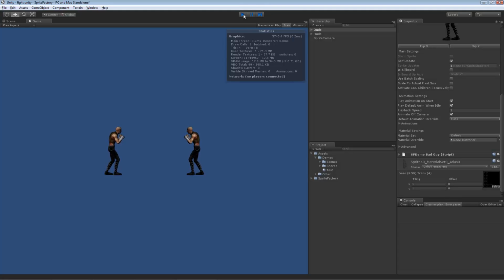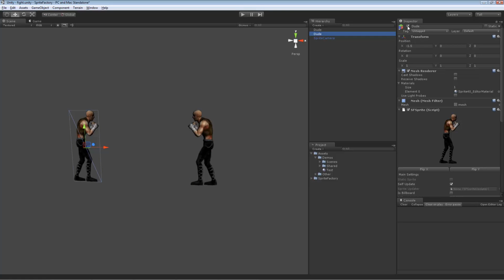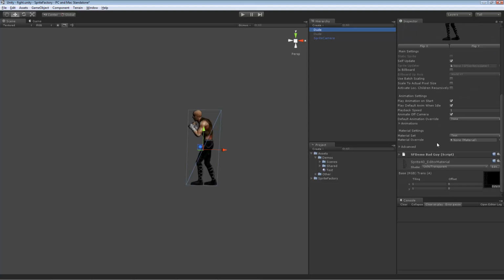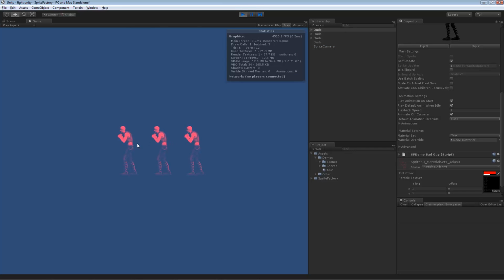So the advantage of material sets, let's disable this sprite just for a second. So the advantage of material sets is you can have multiple copies of this sprite, and as long as they're all using the same material set, they will be able to be batched together. So you can see these three characters have one draw call. They're batched together because they're sharing the same material on disk. There's not been any instancing of materials happening here. If I were to change these characters to default, the characters' material set to default, you can see now we have two draw calls.